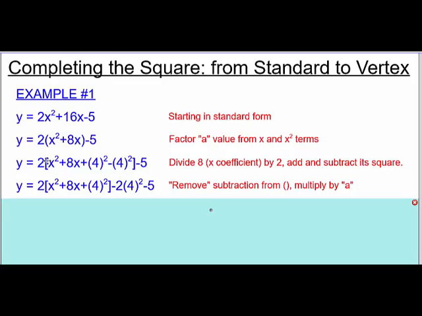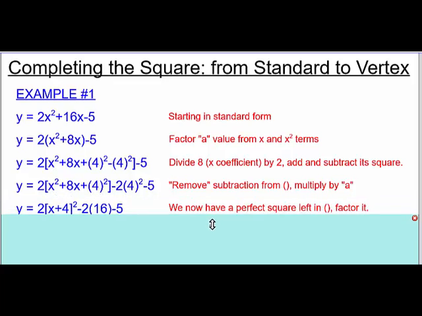Essentially, we're going to multiply it by the 2 out front, and we end up with negative 2 times the 4 squared. What's left in the brackets is a perfect square. So now we have a perfect square left in the brackets, and we can factor it. Factoring this, we end up with an x, the plus sign from the middle term here, and the 4, which is the root of 4 squared here. The remainder of the expression here is just some number calculations.